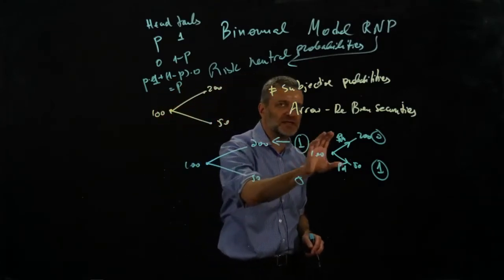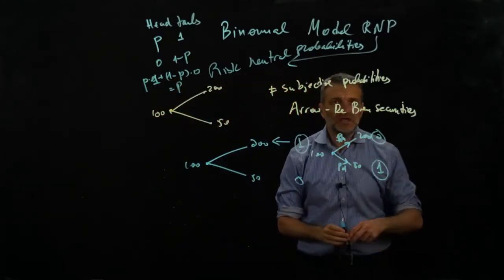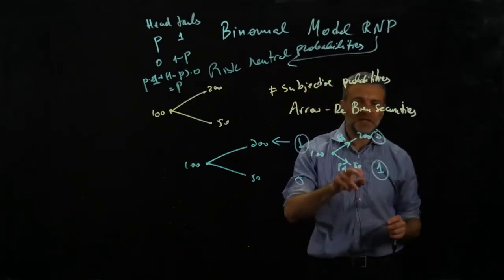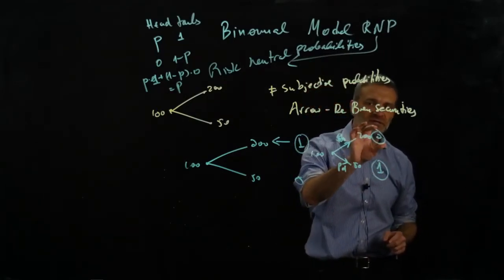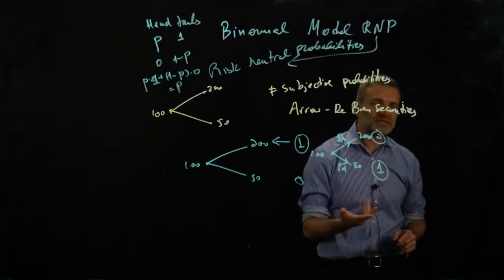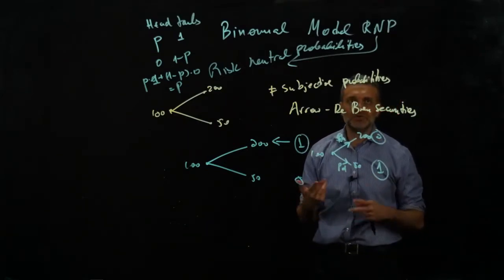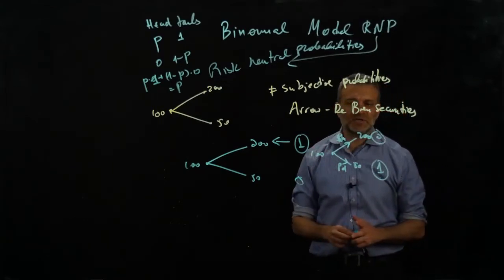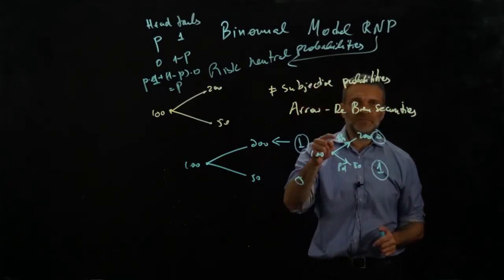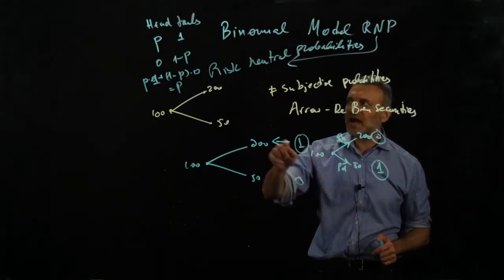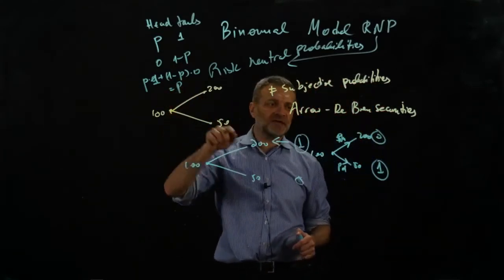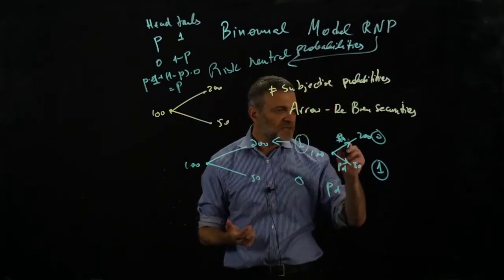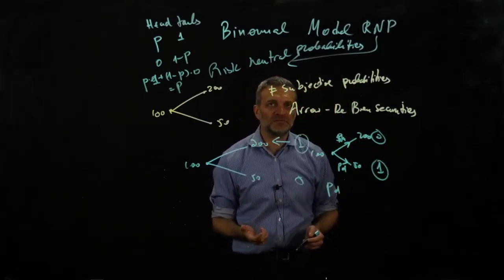So it's exactly the same case here. You can think about this binomial as being like a coin throw. If you get 200, you will get a 0, and if you get 50, you're getting $1. And then the value of this security will be p. So in this case, it will be exactly the probability of going down, and in this case, it's going to be exactly the probability of going up.